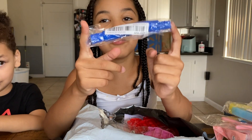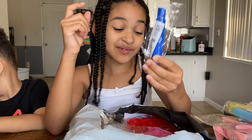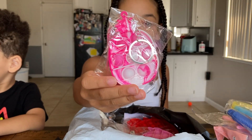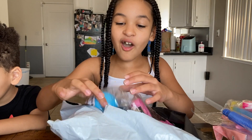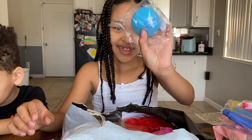I got the mini pop tube I've been wanting for a long time, and I'm so excited to open this one too. The mini pop it — that is so adorable. I got a pink pineapple pop it! Oh, and I got my needle ball! Yes! I can't wait to squish this. It's blue.